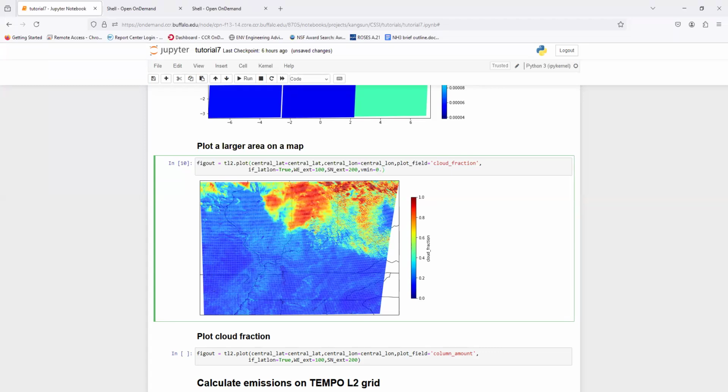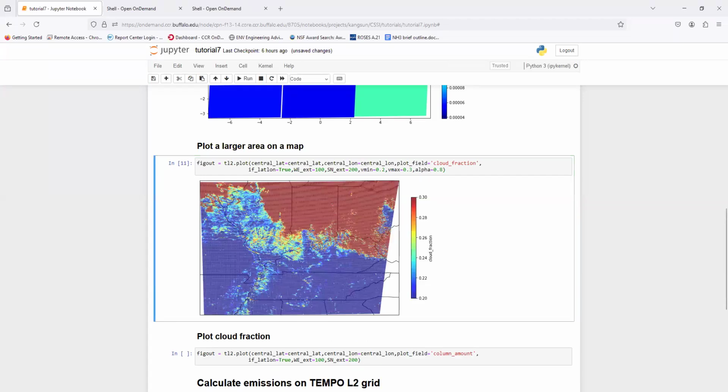Say we only want to look at cloud fraction from 20% to 30%, it would be like this. And we can change the transparency to 0.8. Essentially, any input to the Python plotting function pcolormesh, you can just add to this function as an additional argument.